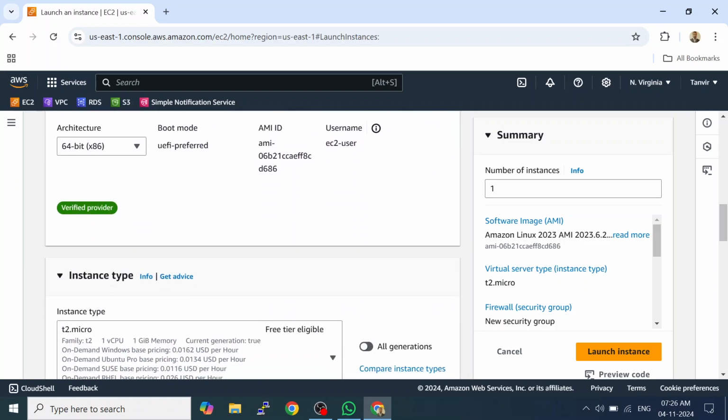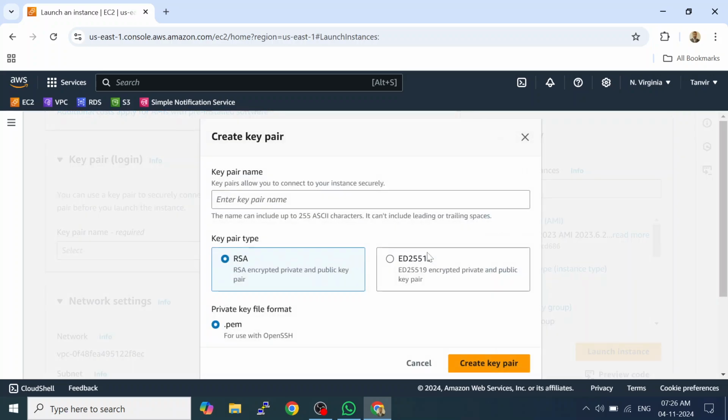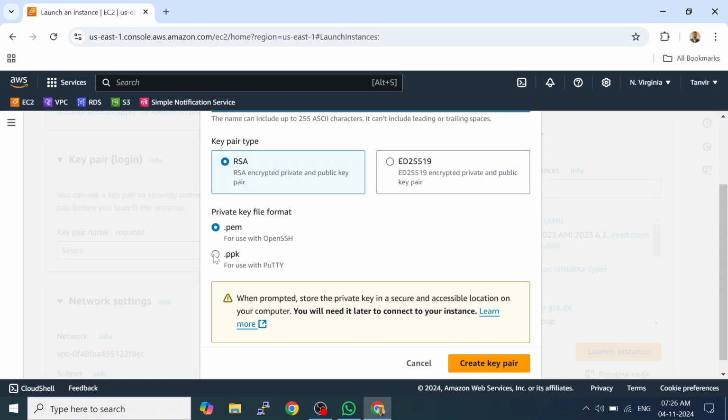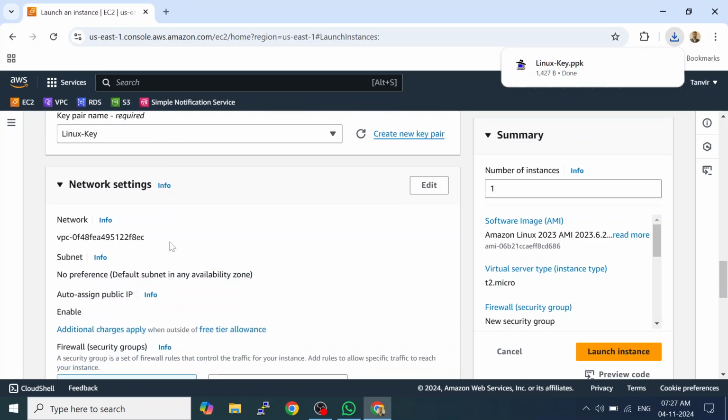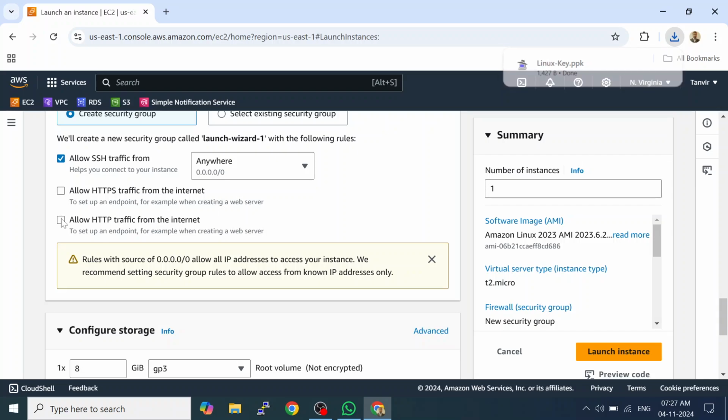Amazon image as it is, instance type as it is, only I will create one key pair. Now here no change, only I will allow HTTP traffic. Why HTTP traffic? Because I am going to create it as a web server.